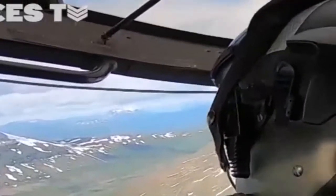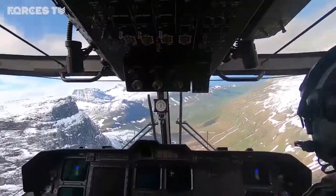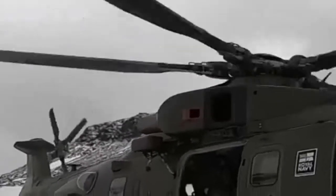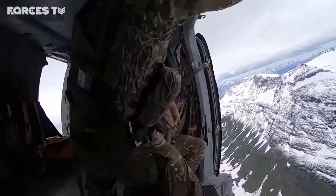Special features like, for example, the bow, which is like trying to fly a small fly down a trombone. It's quite tight and compact when we're trying to get into specific landing sites. And in the back of the cab, it's not just a case of keeping the passengers in line.